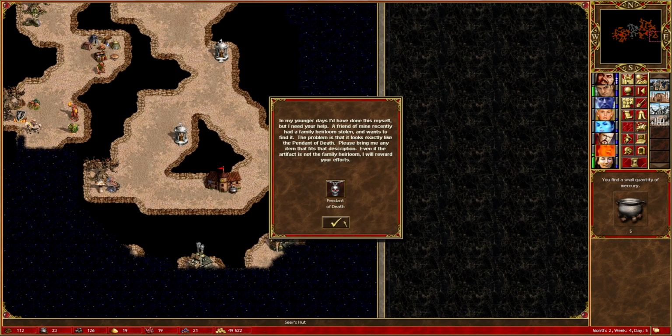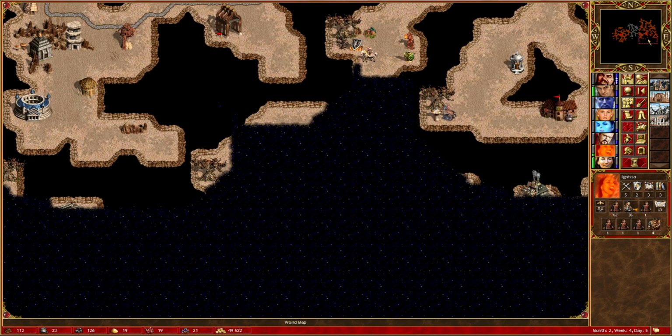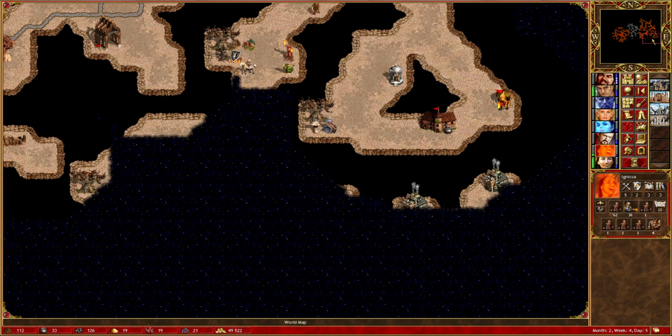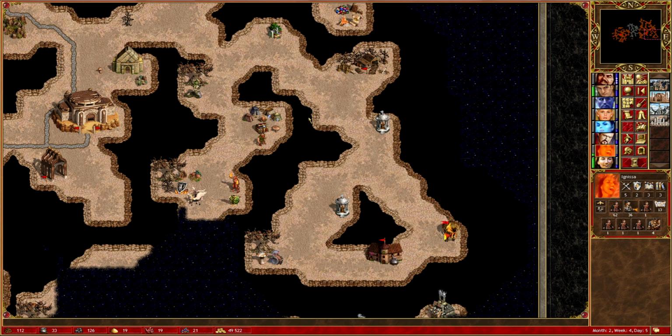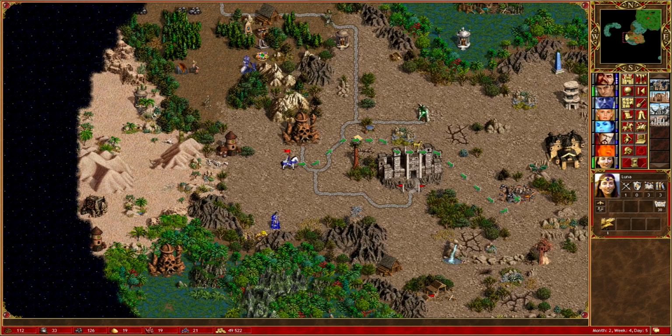Let's see what the Seer here needs. Pendant of Death, not found that one yet. We're going to ignore the lots of sandworms. We have got a couple of experimental shops down here, though, which it'd be nice if we could do. Let's see if we can find out if we can break through this way. Probably not. Throng of Silver Pegasi is probably not doable for us yet, but we might at least be able to see if we could actually break through there with a larger army.